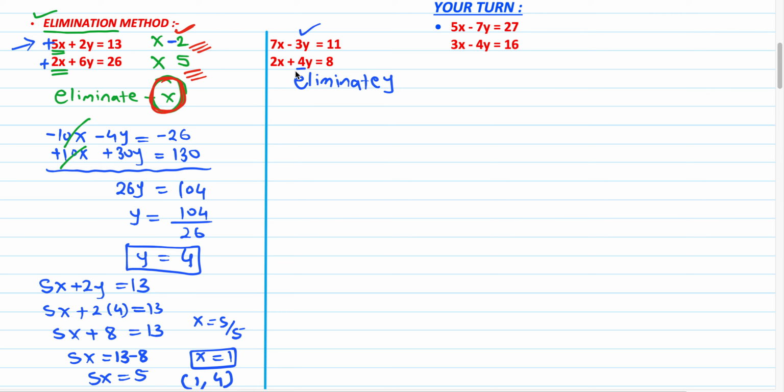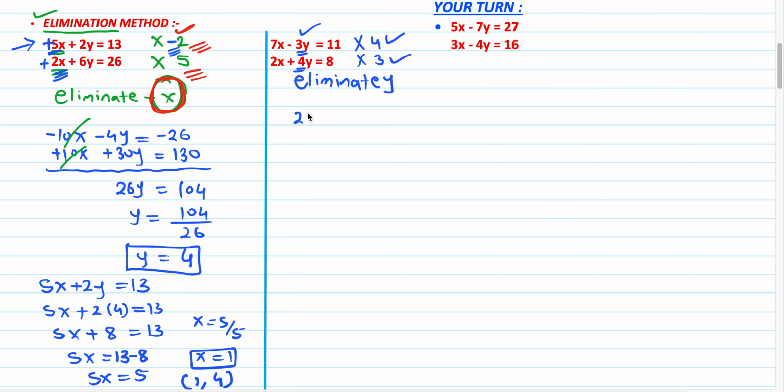So I'll look at the coefficients here. What is the coefficient of the bottom y? That is 4, so I'll multiply the top equation by 4. And what is the coefficient of the top y? That is 3, so I'll multiply with 3. Because they already have different signs, I will only multiply with the numbers, no sign multiplication. If they already have different signs, they will automatically get cancelled. If they don't have different signs, like the x's here, it's our job to make them different, so I multiply one of them by a negative. Okay, so let us just multiply these numbers with the equations.